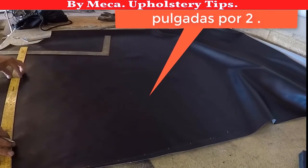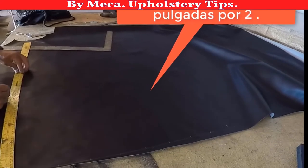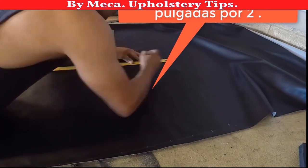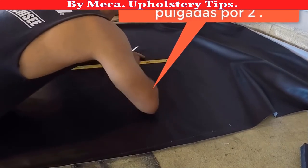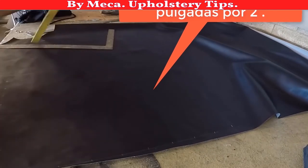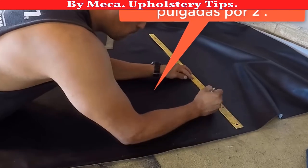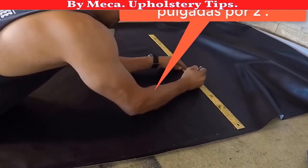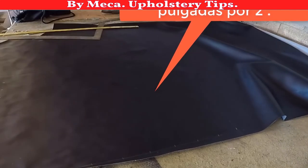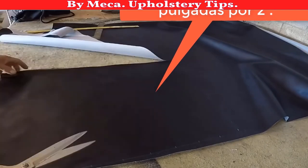If you never drew a diamond before, this might be tricky. It might be hard for you. A lot of people use templates to draw this. I do everything manually. And I am giving 3 inches right there. 3 inches. And right here I'm going to give 2 inches. So after I put those marks in there, you're going to cut the vinyl.